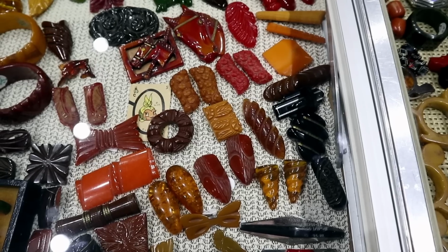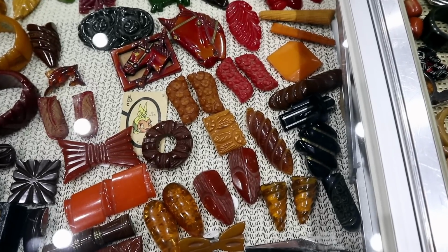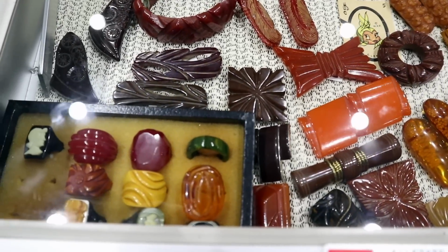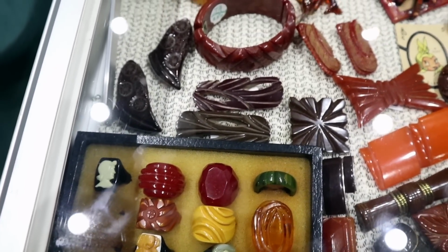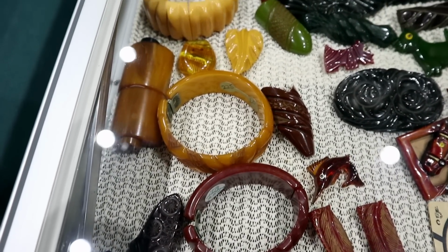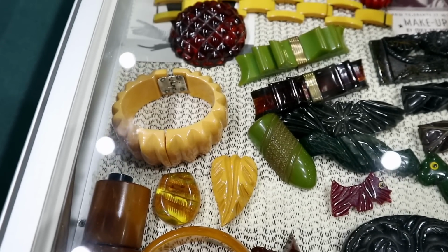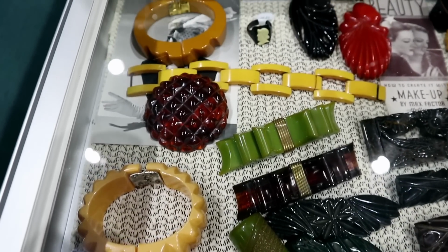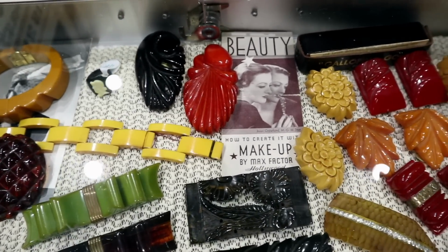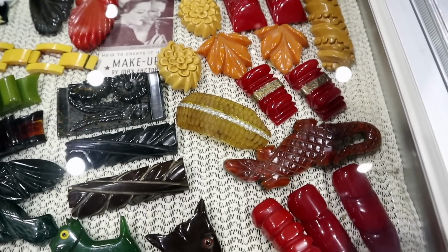That's really pretty. The other thing she has are a lot of really nice carved Bakelite pieces. Some of these are pins, some are dress clips, some might have been worn on shoes. She's got rings, and she's smart to look for the ones with the carving. Part of the reason is that these are actually Catalin, which is the correct name. Bakelite was really just the black and brown. And Catalin was a slight reformulation to take the color, but it was made to be very, very hard, and they found out because of that it could withstand being carved very deeply, so they could make these really great shapes out of it. And the colors are really fun, and people love to wear this stuff. It's been very popular to collect for a long time.